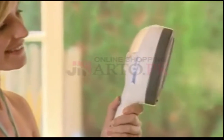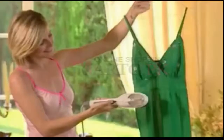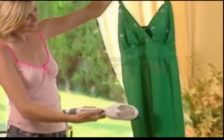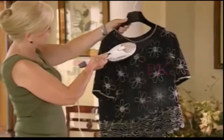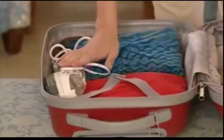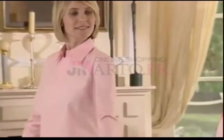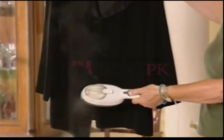SteamO Power uses high-pressure steam technology — now you can get rid of those old-fashioned heavy irons. It's the same technology used by some professional dry cleaners. Once you try it, you can't do without it. You can take it with you wherever you travel. The future is here — cleaning, drying, and ironing at the same time. SteamO Power is perfect for cleaning, disinfecting, and deodorizing. You'll save time and effort. You could spend a fortune at the dry cleaner, but not with SteamO Power.